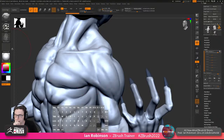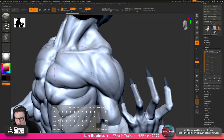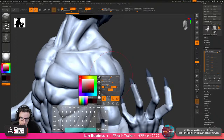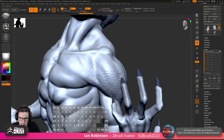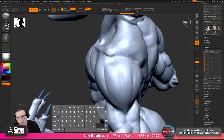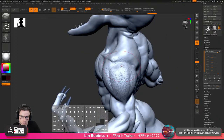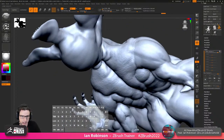And actually, let's do something fun. Let's add some color to this. So let's turn on color. And the RGB intensity, let's go up a little bit. And let's get like a deep red, because we want to bring in just a little bit of a color difference. I think that'd be fun. Okay. Something subtle. Then we'll use the same technique to add some kind of like wounds or gashes to it.